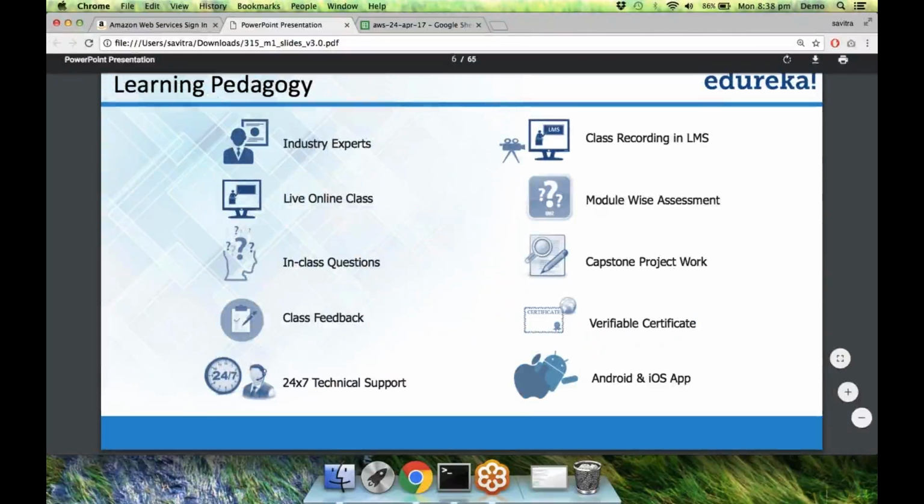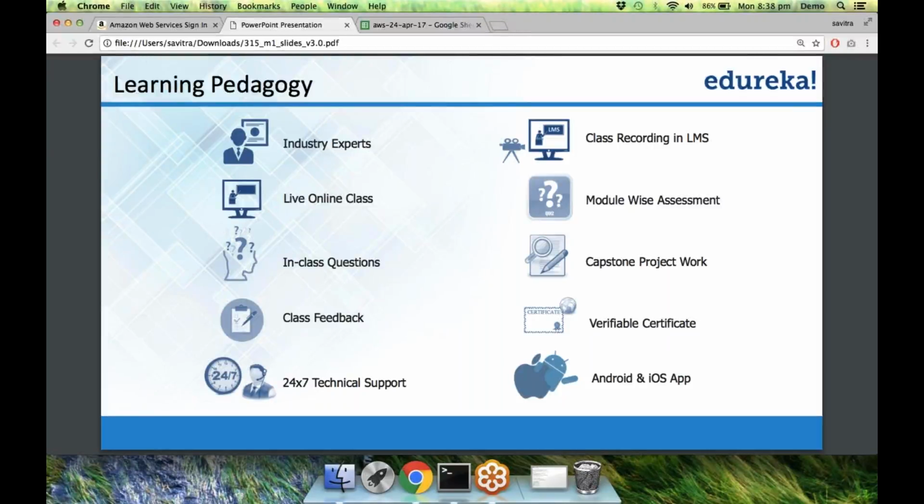Now, a word about how we're going to do this course. My background is that I'm not an academic, so I don't work at a college, and I'm also not a professional trainer as such. I'm from the industry. My background is probably very similar to yours. Edureka's courses are in general taught by people from the industry, which means the course is more practical. It's more about skills. That's an important aspect of this course.